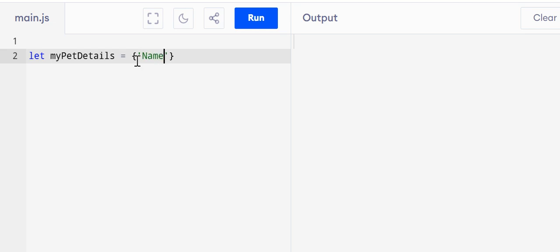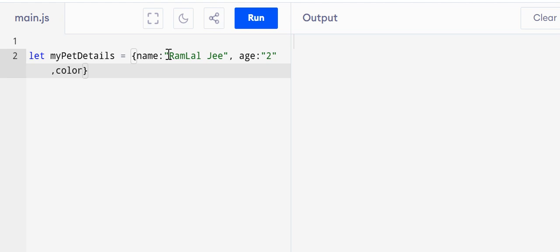Name is the key, or property, and the value is Ramlalji.